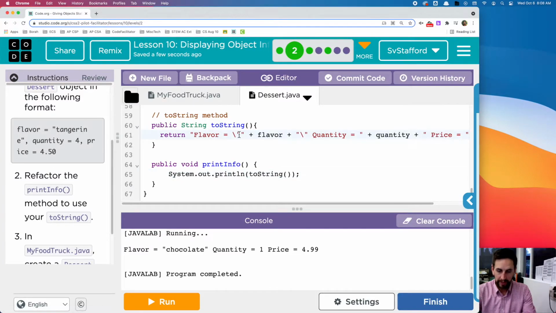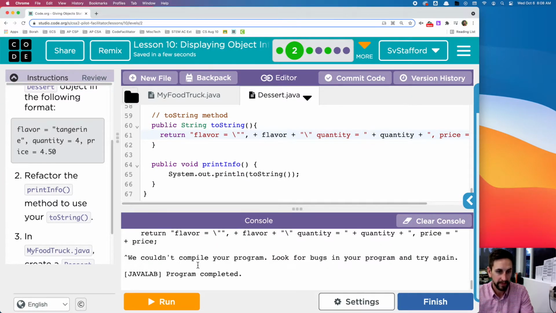Flavor is also lowercase, just to make it consistent with what they're wanting. A comma after the quotation mark, a comma after quantity. Price is lowercase, and so is quantity. So I'll go ahead and run that one more time.